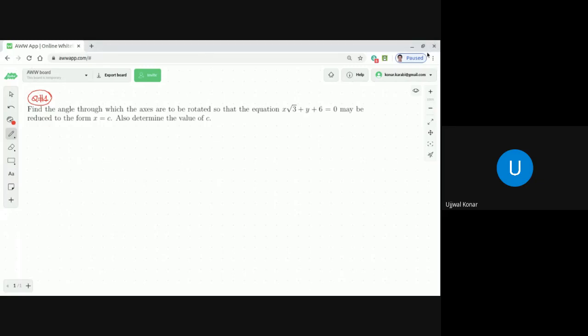Now, in simple terms, if we draw the original coordinate axis, suppose this is the original coordinate axis. I draw it in red color. This is the origin, x o x dash, then y o y dash. As you see, this is the original coordinate axis, and we have the equation x root 3 plus y is equal to 6. Actually, that equation would be something like this. Okay. That is the straight line L.